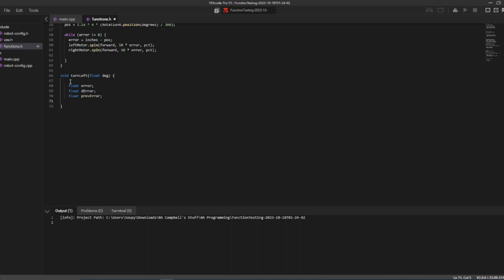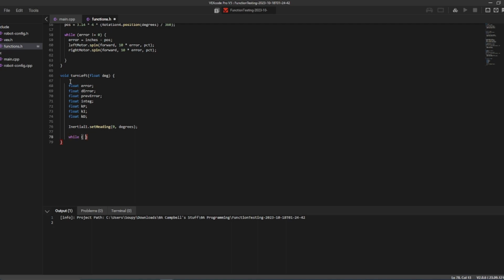So we'll make previous error, and we also need to make our integral. Something else we should do is make our actual constants, and we will come back and assign those values later. And we also have to reset our inertial sensor. So let's go ahead and get into it.